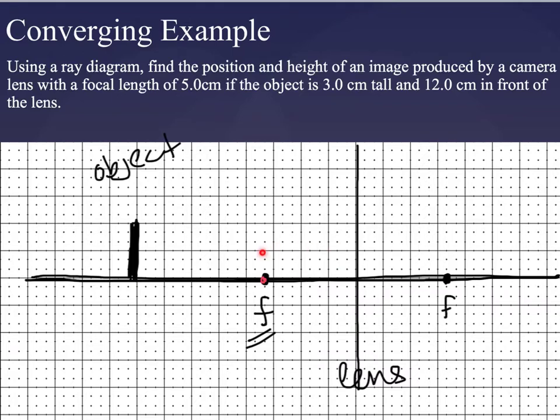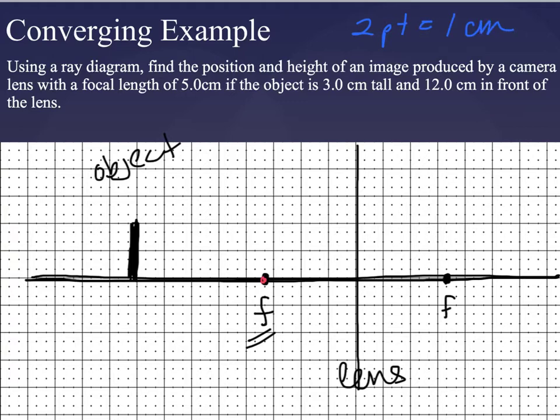I have drawn this to scale, and to use ray diagrams, you do need to use graph paper or a ruler and draw it to scale. What I did here is each of these, if you see, goes 1 dot, 2 dot. Each 2 dots, like this range, is equal to 1 centimeter. So that's the scale that I used, and I'll write that up here for those of you who care. So 2 points equals 1 centimeter.